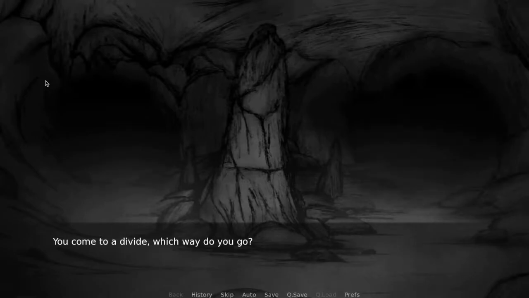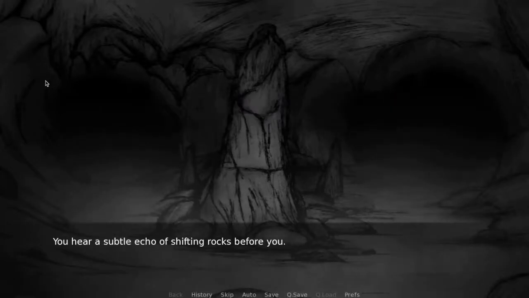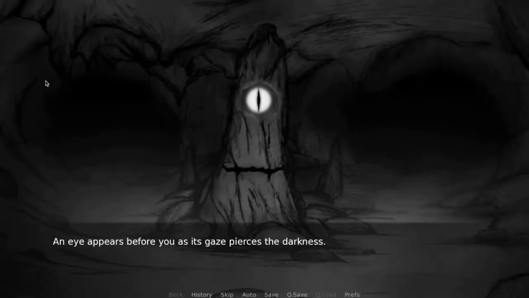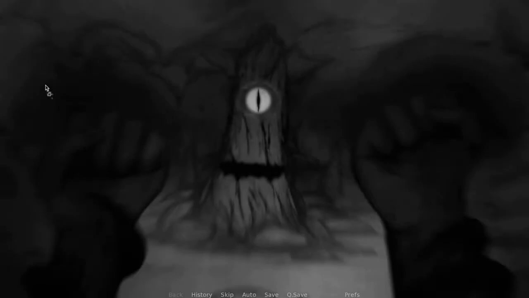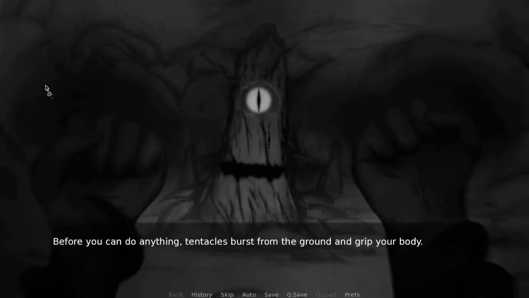You come to a divide. Which way do you go? You hear a subtle echo of shifting rocks before you. Okay, what is that? An eye appears before you as a gaze piercing the darkness. No! Before you can do anything, tentacles burst from the ground and grip your body. Oh boy.